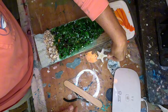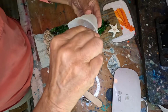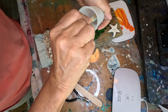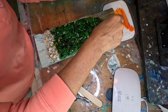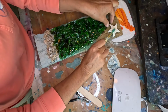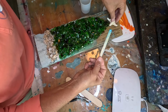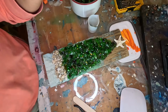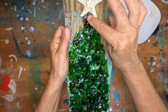I think I'm just going to put a little bit on the back of this starfish. I should have just enough. Yeah, this may not work, but I can always come back and put some E6000 or something. All right, let's see if that'll stick. All right, now we just wait. Okay, the star is sticking.